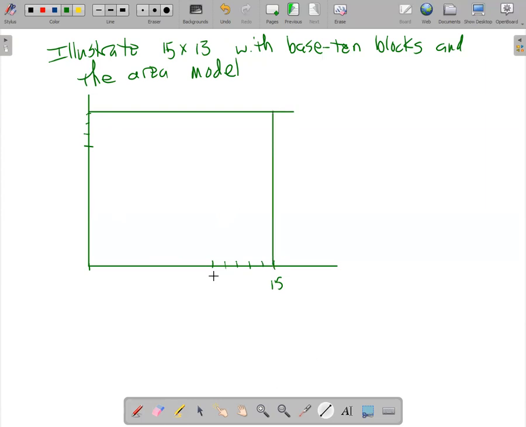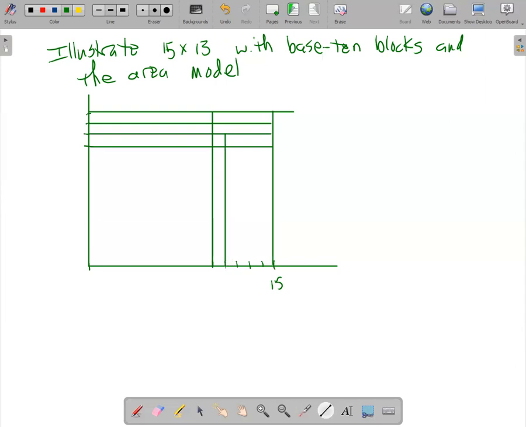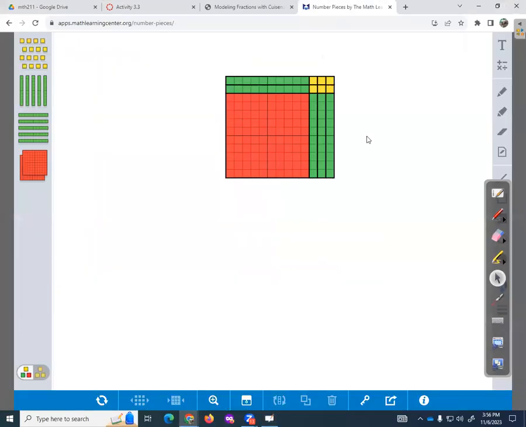And again, since we're using base 10 blocks, it makes sense to break off the tens and then the ones. And after I do that, I should have a pretty good illustration of base 10 blocks. Right, so somehow the answer lives in there. I'm gonna make the same thing with my toys just for fun.